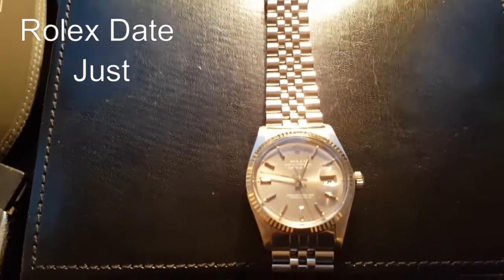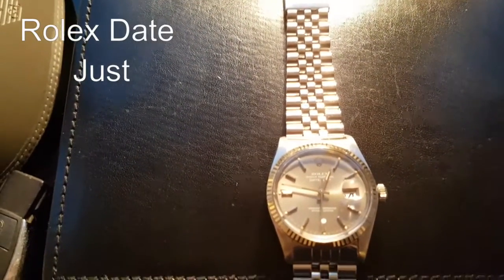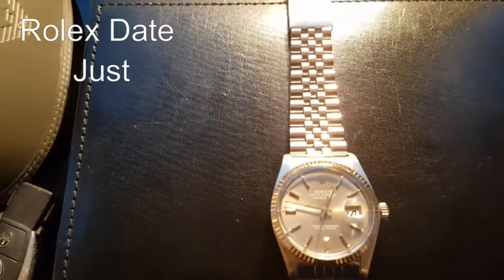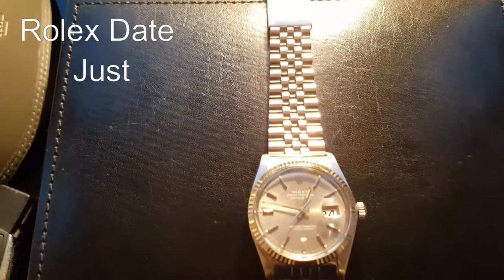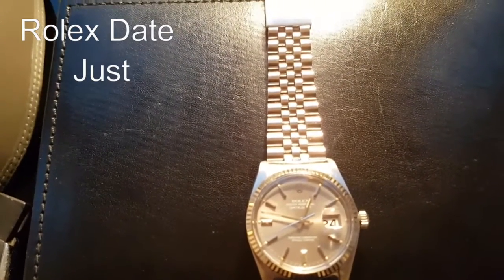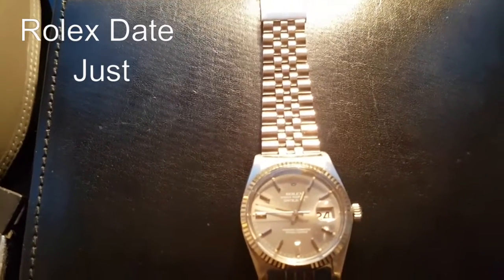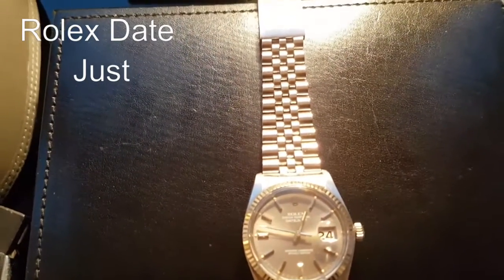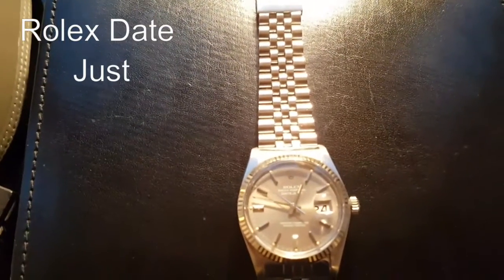The good news is this watch has lost all of its value from the day it was made and the day it was sold, and eventually it will start to go up in value. I don't know how much this watch cost in 1981. It may have only cost £1,000, or maybe even less, maybe £500, £600. Today's market states that it's worth anything from £2,500 to £3,500. So it's a great example.